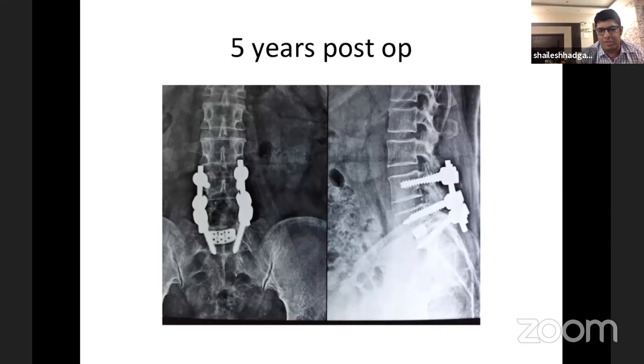But in situations where it can be tough and it's not any infective local issue, you can push the case as you rightly did. You extended the level because at times when there is a back out of the screws in L5, it's difficult to get a very good purchase. Even if you use the rescue screw and you try to stop at L5, you may land up in trouble. It's better to supplement at times. And I think you've done a good job in this case.